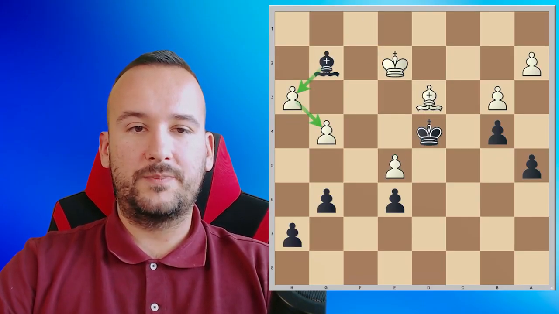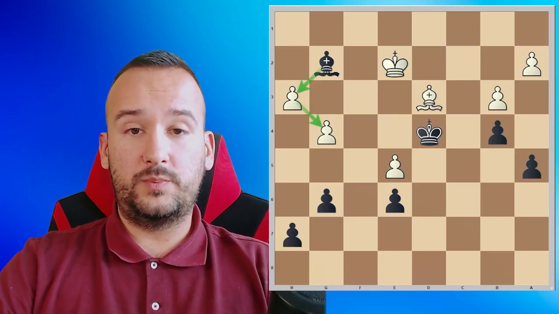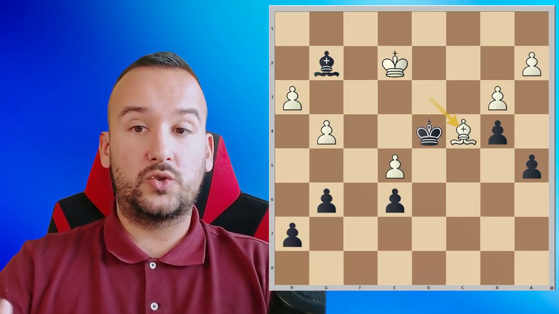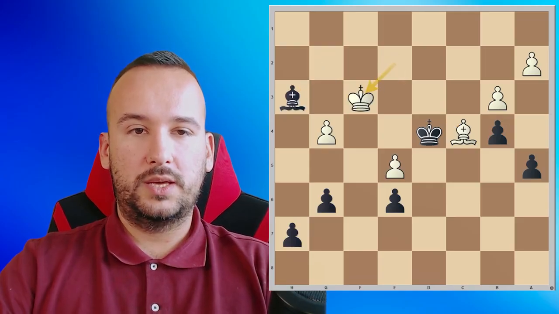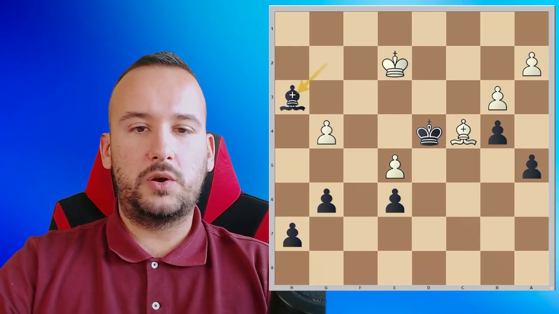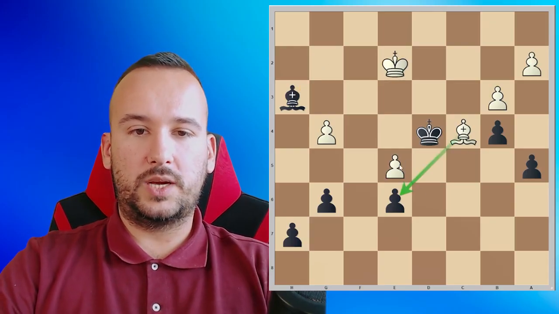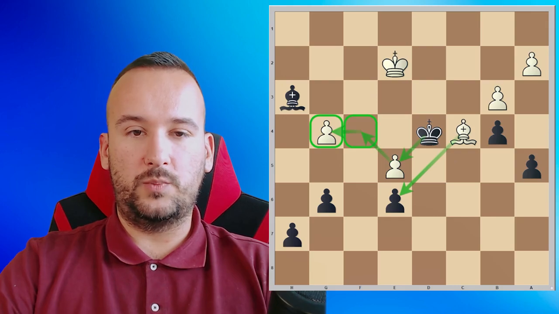So let's go back. After this, white played bishop c4. At least white tried to take something for these two pawns, but after bishop h3, king f3, black is not defending this position passively. Here, after the move bishop e6, black will simply take the e5 pawn with the idea to take the g pawn as well.